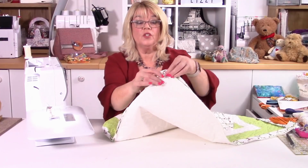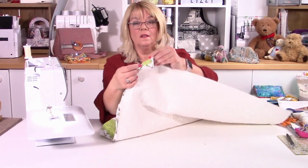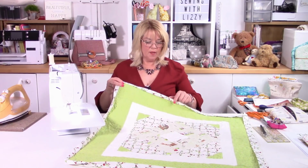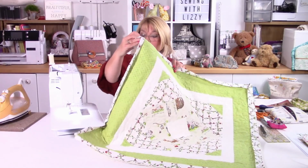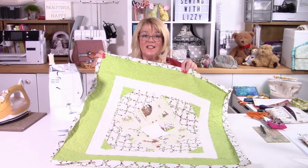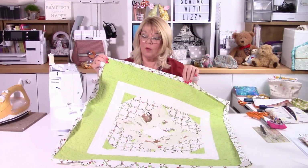All these corners just poke out and fold. Look at that. You've got the perfect corner with all of those mitre corners that you've made as you've gone around. But that is our fabulous Tabitha, done in a smaller size, which actually I'm totally in love with. All I need to do now is go away and do a little bit of hand stitching. Maybe a cup of coffee and a biscuit will go with that.